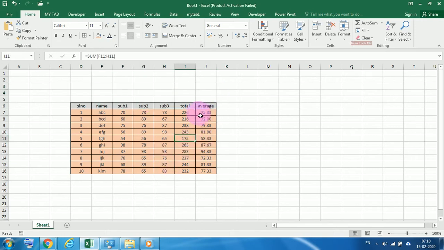Now here you have this formula, where you can create formulas, like sum equal to F7 to H7. Even I can have the same thing. The reference is automatically modified. You can observe here F14 to H14, and here F16 to H16. Even I can modify the formula here. So what formula can you use?